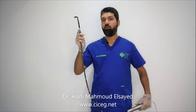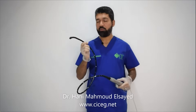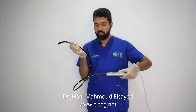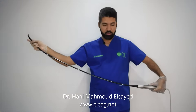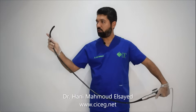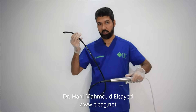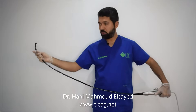Another tip: while doing the TEE, it is not good to let the probe wrinkle or fold. Some operators forget and hold their hand very proximal to their body, and if they need to rotate the probe from right to left, that torque will not be translated to the tip. It is better to keep the probe as straight as possible — if you turn it from side to side in a straight configuration, that motion will be translated to the tip. If it is folded, the torque will not reach the tip. Please keep the probe straight while doing the TEE so motion is translated to the tip immediately.